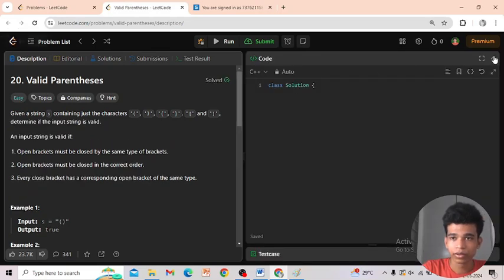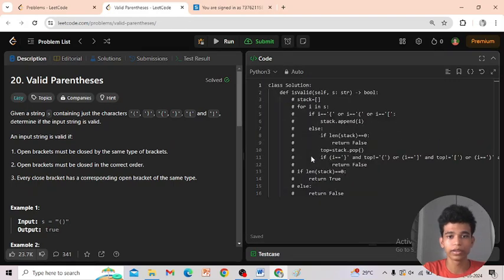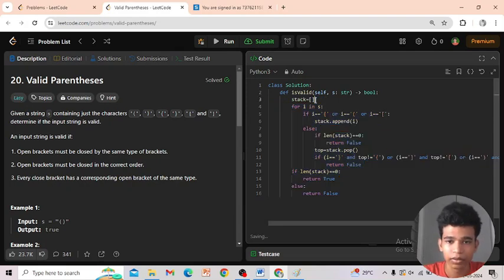First we can see the stack code so that it will be more clear. Let me go to the stack code. In Python we cannot do that second approach; we can only do this approach. See here, stack is equal to an empty list, and for i in s, if i is any opening bracket, then stack.append(i). Else I want to check whether the stack is empty. Instead of doing this, we can also write not stack. If so, return false.